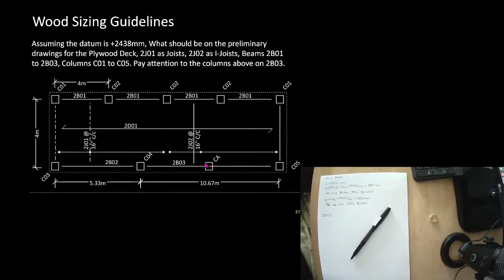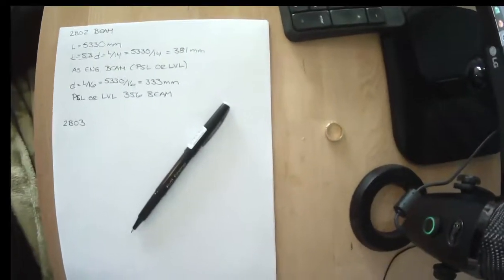2B03 has a column above. What do we know the second we hear column above? We know girder. That seems like it's doing an extra special job. Also, look at this span. It's double what this span was, and regular lumber didn't work. So we've got a very long span that we know regular lumber already right off the bat won't work for. So we're talking about engineered products, and it's a girder. So let's take a look at what that means.